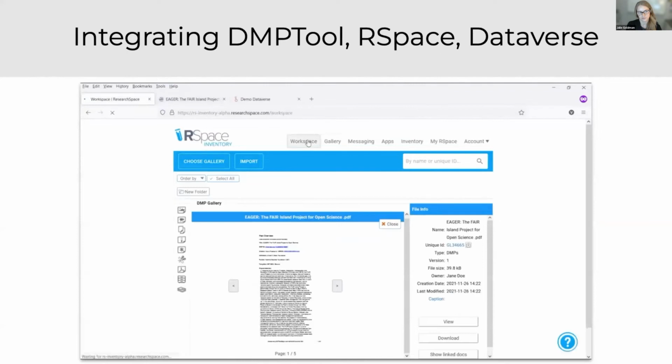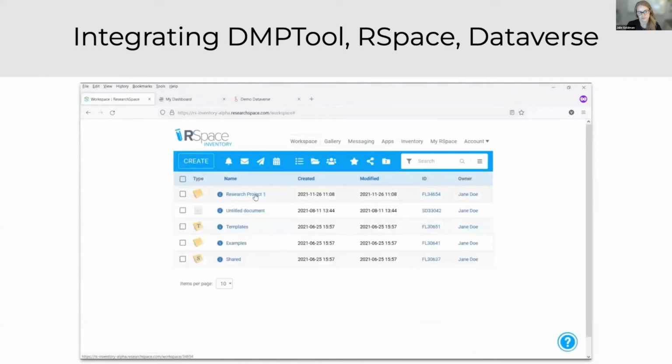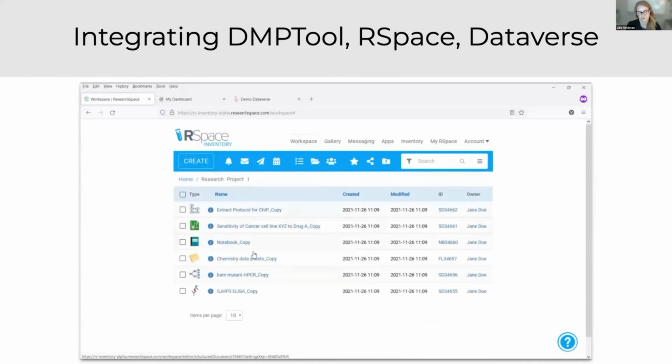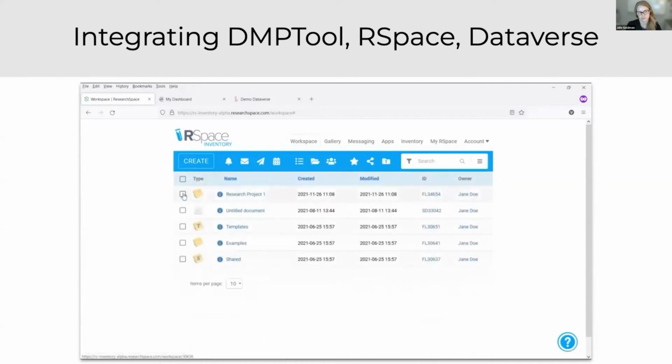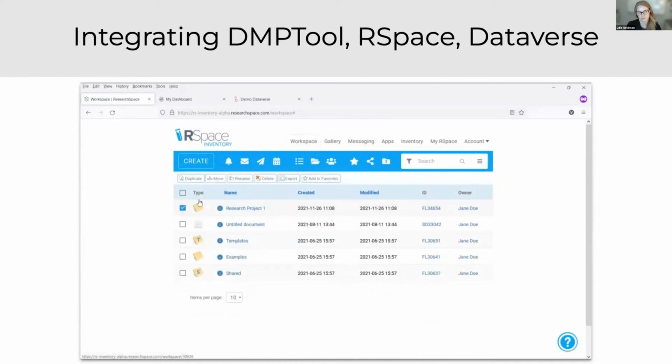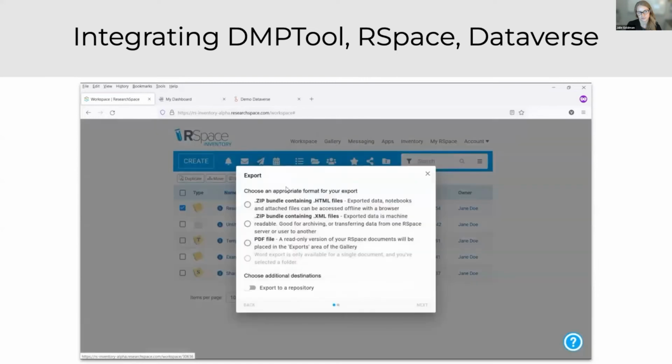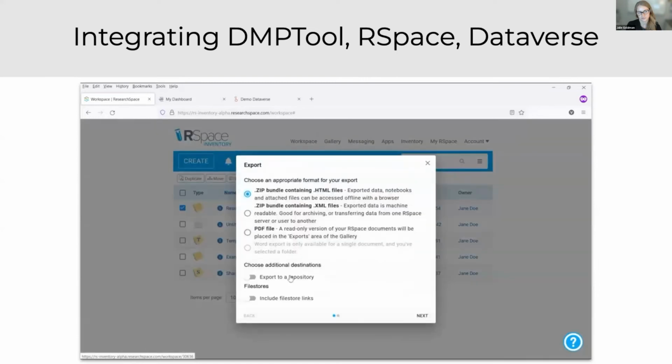Now, here is my research data for this project. I am ready to export my work. This is a straightforward process within RSpace, as I can directly export to an external repository such as Dataverse.